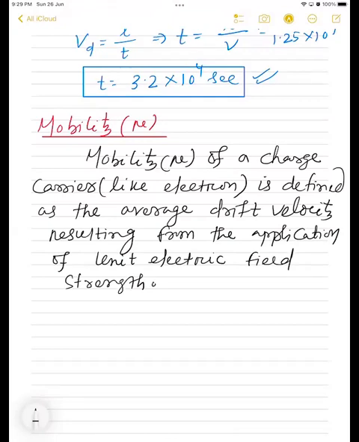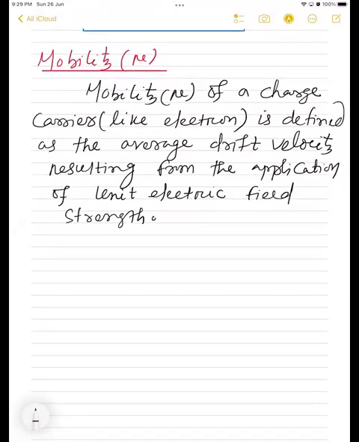Students, the drift velocity is defined as the average drift velocity. You know, average velocity, total displacement, how much? In how much total timing? Let we are giving electric field. In electric field, the charged particles move. Yes or no? F is equal to QE. In the first chapter, we have learned of electrostatics, right? So after application of electric field, the charged particles are moving. And in a particular interval of time, what is the total displacement? That is known as mobility. Mobility is drift velocity per unit electric field. How much electric field you have applied and what is the average drift velocity.